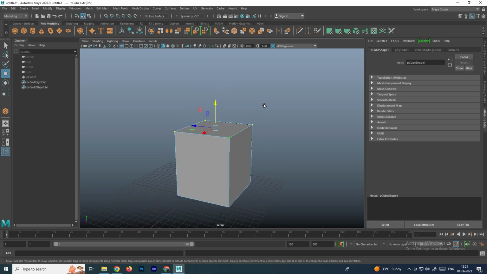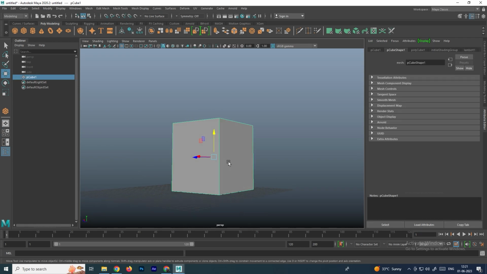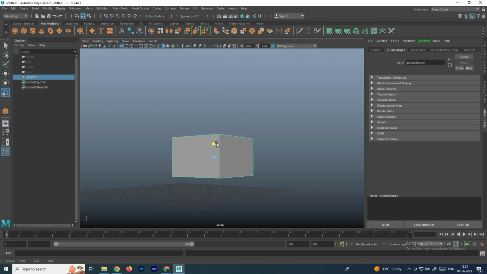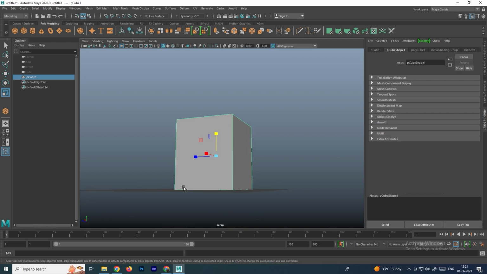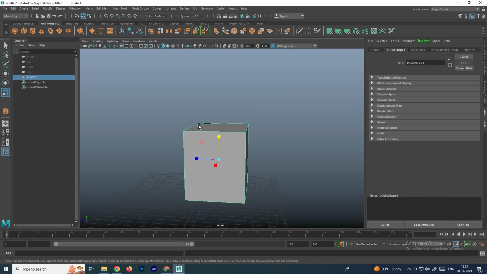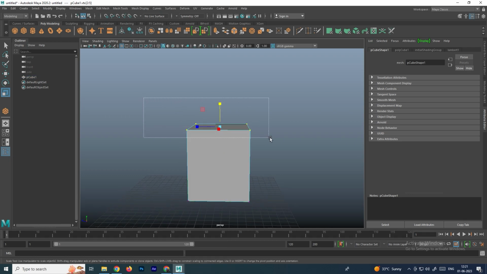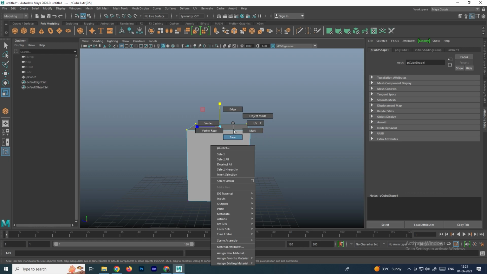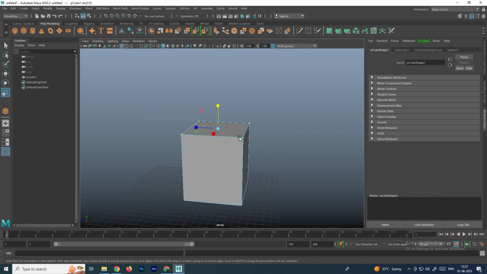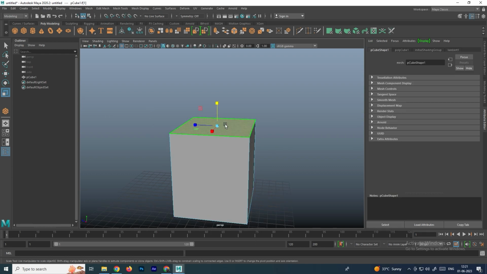Suppose the base is okay. Whenever you want to scale this, see, it is scaling in two directions. Sometimes the base is okay, I don't want to change the positions of the base, I want to change only the height of the top of the box. Then we can go to the vertex mode, or else we can go to the face mode also. Actually, I am explaining the vertex mode, that's why I'm selecting the vertex. But you can go to the face mode, select the single face and move up and down in this way.